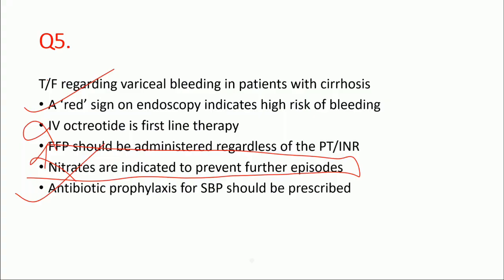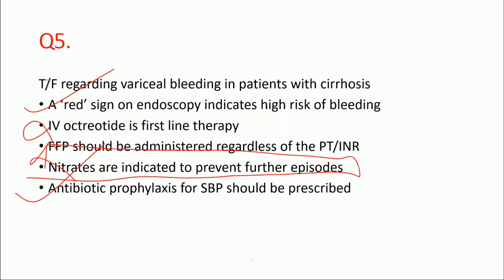So you do the endoscopy and look at the degree and extent of varices, and we sometimes band them if we see that they are big, and there are various criteria for that. Right? So you can use that for primary prevention as well. Primary prevention as well, yes, exactly. Yes. Thank you.